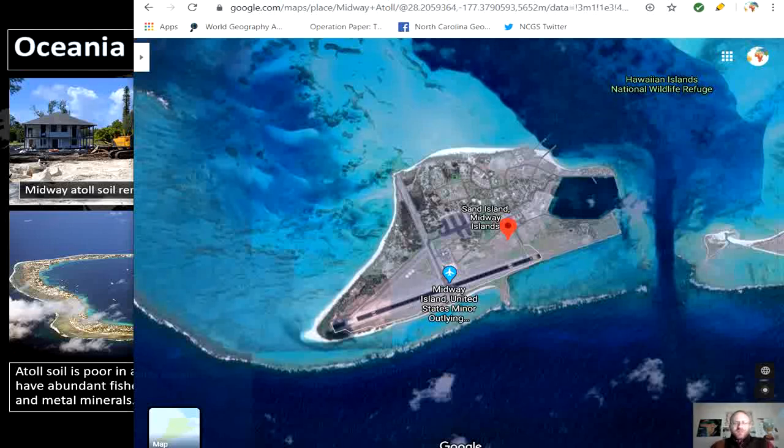So this program was designed to remove what's called cesium-137 from the soil because, according to recent data, this particular particulate hinders plant growth. Now, the U.S. military added potassium fertilizer to the soil in some areas, which had a positive effect, and they then dug up 30 to 40 centimeters in other areas to force the nutrients up from underneath the soil. Now, these experiments worked but are too expensive for smaller countries in the Pacific to institute.